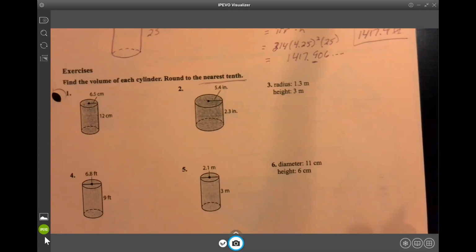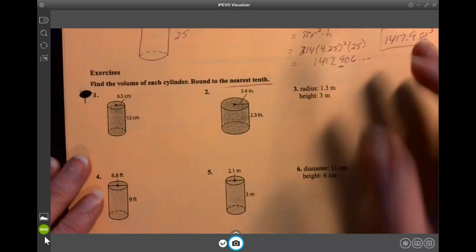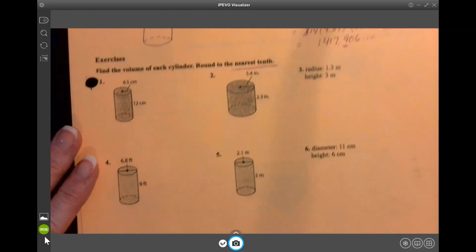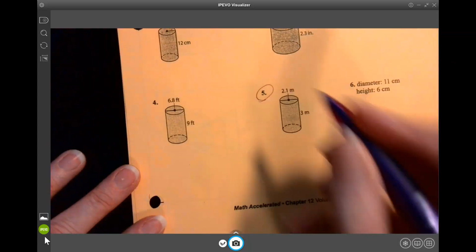Okay? So now, do we really need to do another one? I don't know. If you were in the room right now, I would check one. I would have us check one. So, hey, let's do one. You're going to do it on your own. Ready, set, let's do number 5. Okay? Go.